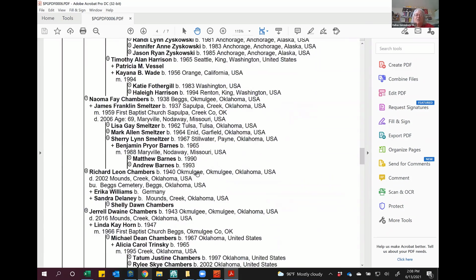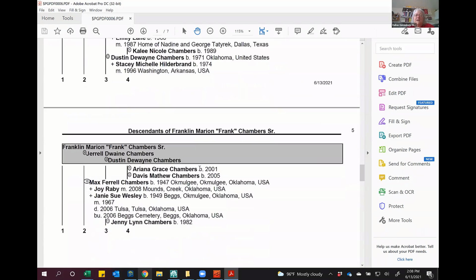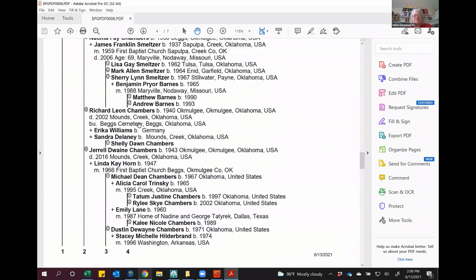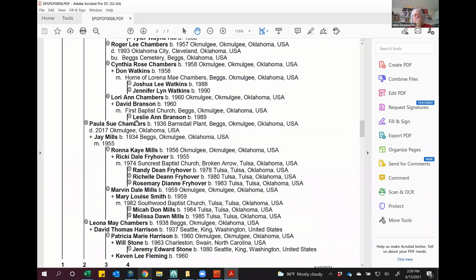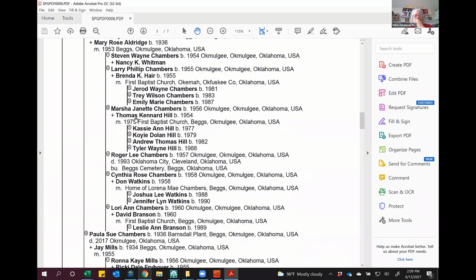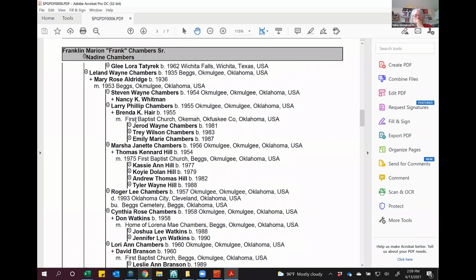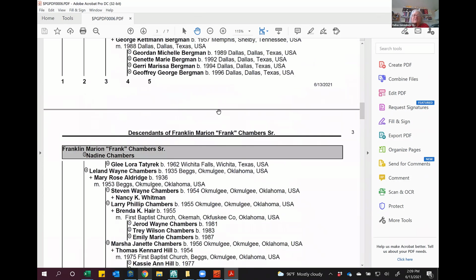Now, these people are all, of course, living, but some of them have died, but I don't even know if I put that in the database. No, I haven't. Anyway, this is a really nice one to utilize for that purpose.